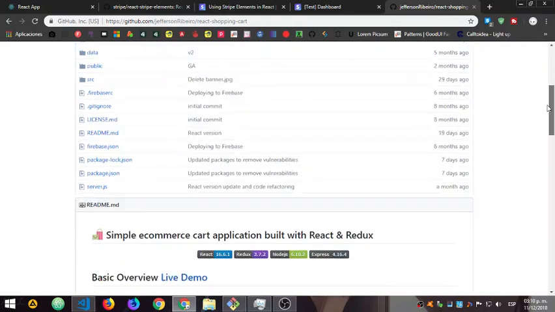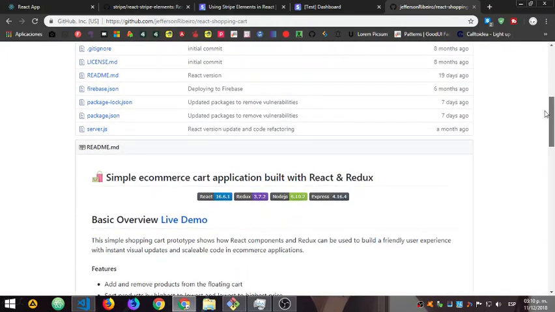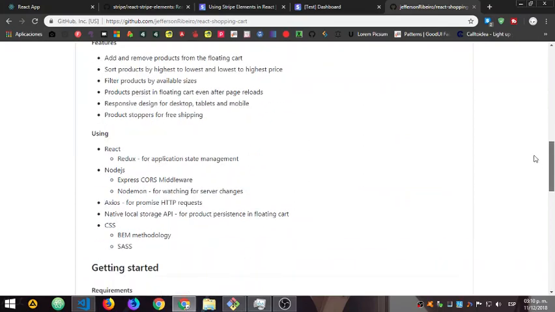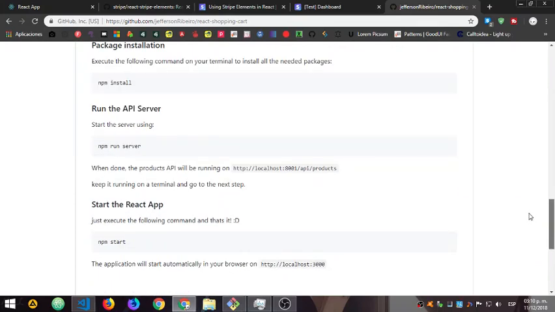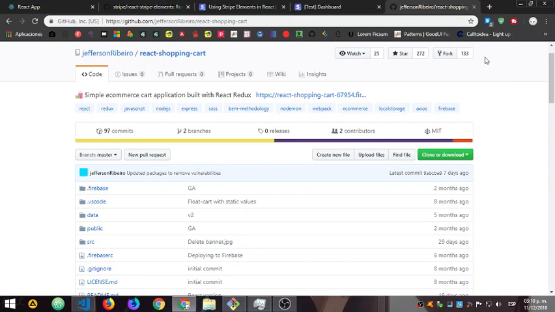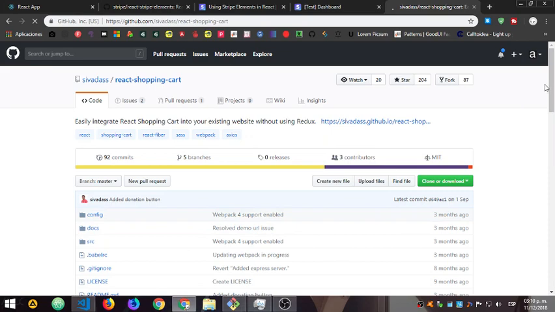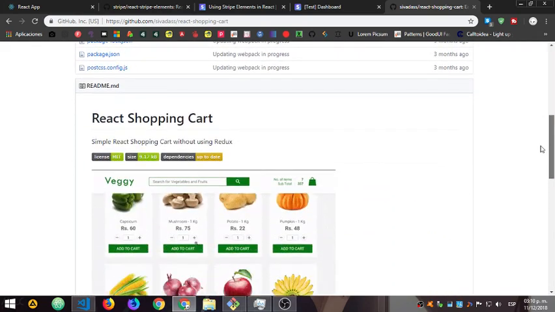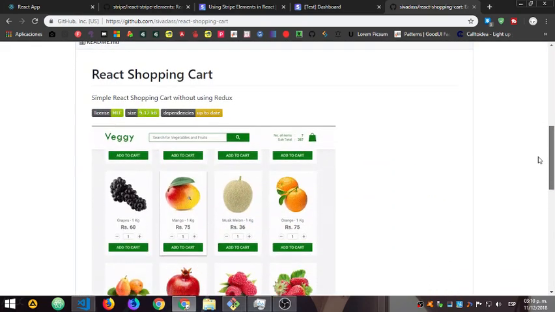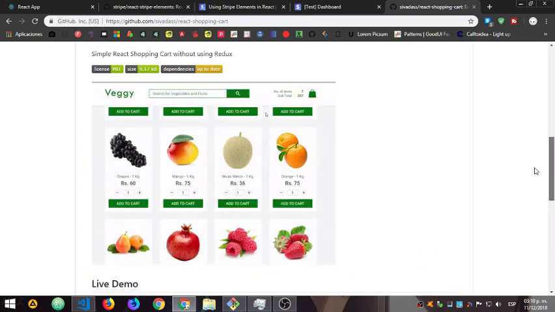Let's see what they got here. Simple e-commerce cart application. Okay, this is a demo. Now I would like to know how to implement the cart. Is it integrate React? What's this? Simple shopping cart using Redux.